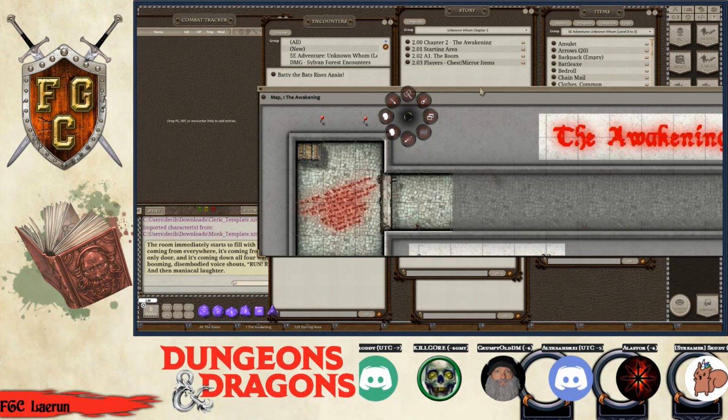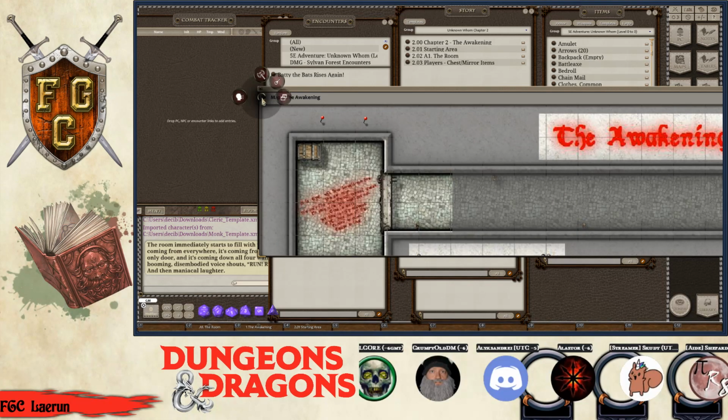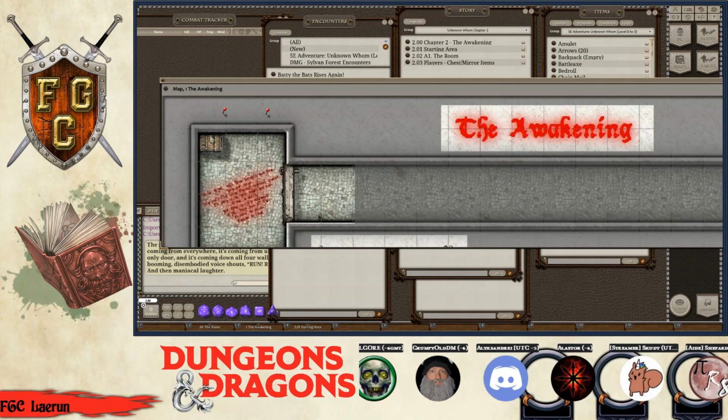Another thing is to share this map in the state that it is with the party. You need to right click on the pin itself and click share sheet, in which this will be shared with the whole party now. So if you're running this encounter, this section here that I've unmasked is going to be revealed, and this whole mask will still be there. But this area that's unmasked, the party will see that. They'll see this dimension here, unfortunately, but they will not see anything on it.